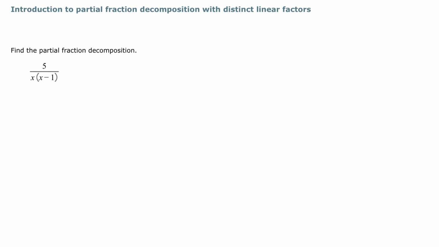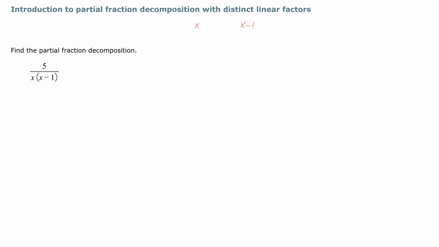with uncommon denominators. And there's actually a procedure for this as long as you have some factors that we can work with. For this particular example, we're going to work with distinct linear factors. So let's highlight those distinct linear factors. X is linear because it has an exponent of 1. It can't have square root symbols. It can't have an exponent of 2 or 3 or 5. So x is linear, and that's a linear factor. And x minus 1 is linear, and that's a linear factor as well.